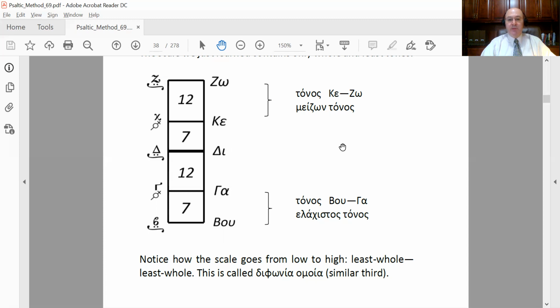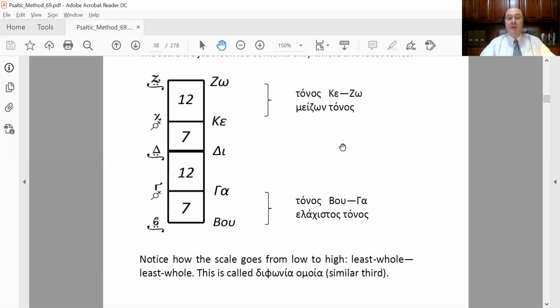And the last thing I want to say for this lesson is the following. Do not pay too much attention to the numbers. In other words, you see 7 instead of 6. And I kept saying so far, it's kind of like a half tone. It's not really a 6, which is half of 12, but it's a 7. Don't pay too much attention. Don't get hung up on minute differences in numbers. Of course, the 12 is always going to be a meson tone, and the rest of the tones are minors or least, 9s or 7s.